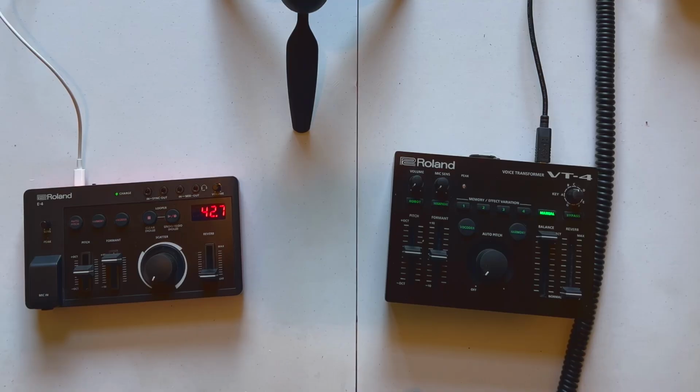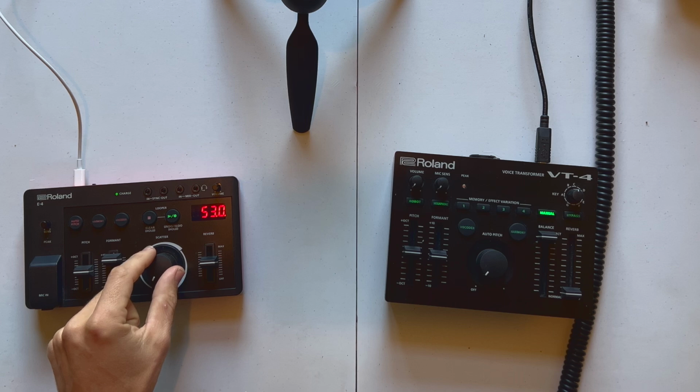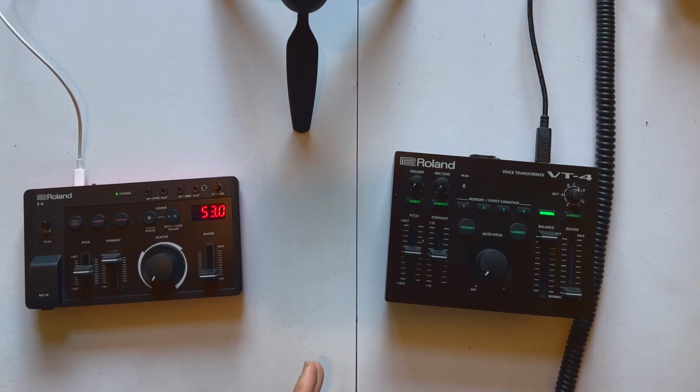And a really big part of that is the looper section that's built in. So the looper section that's built in is very fun. And we can apply a lot of creative effects just based on our loop. You can synchronize it to a MIDI source. You can use it freely. You can undo or redo your steps so that your recordings can move back and forth. It's an incredibly deep looper and a little frustrating to synchronize, but once you've got it, it's the biggest reason the E4 has replaced the VT4 in my studio for fun jams and for looping vocals.